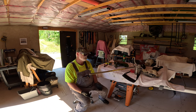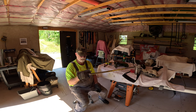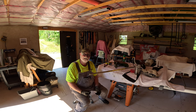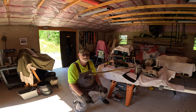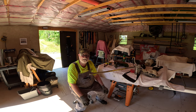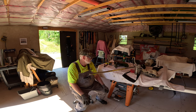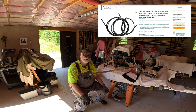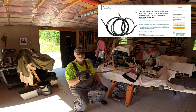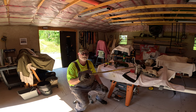So, actually a really easy fix. As long as I can get the cable, I can just put a new one in here, put it back together, and I'll be in business. So, not a terrible thing. I'll get a couple of pictures of this, get the model number and whatnot, and get my manual out. And tonight I will go online and see if I can get a replacement for it. And if I can't get one online, I'm pretty sure I should be able to get one from the steel dealer in town.